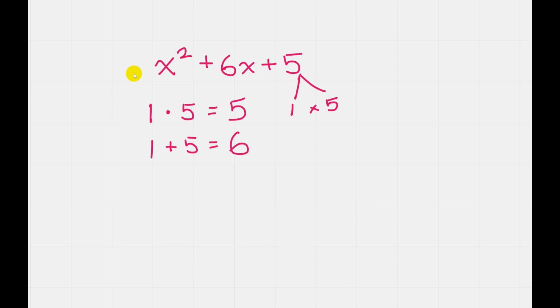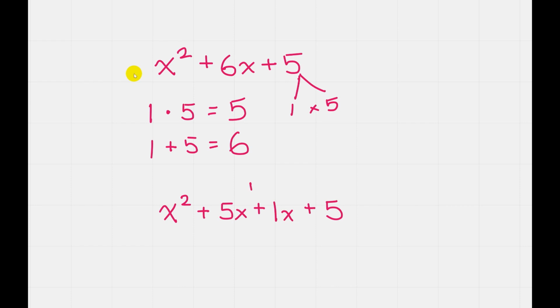So let's rewrite our expression. We're going to bring down the first term directly, and we're going to split up the second term into plus 5x, which is one of our numbers, and plus 1x, which is the other number. And lastly, we're also going to bring down our third term directly. Now, as you can see, our rearranged expression doesn't look like our original quadratic expression. However, the value doesn't change because if you combine the middle terms, it will still be 6x.